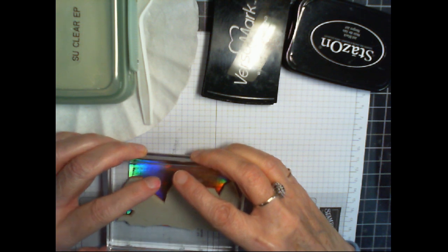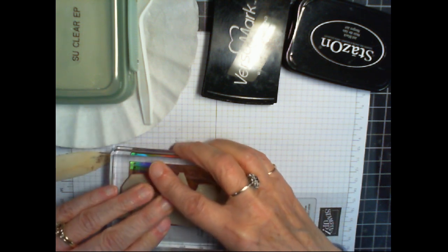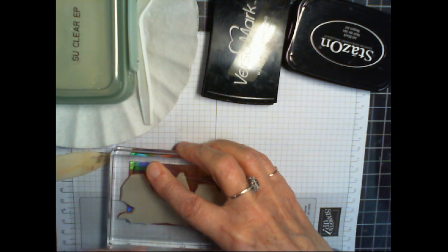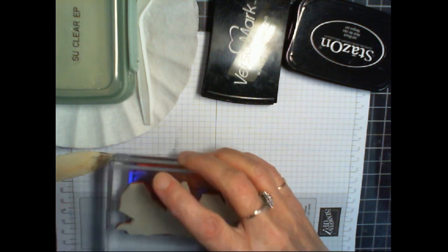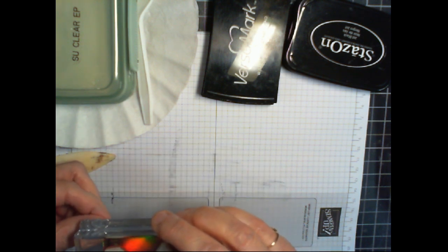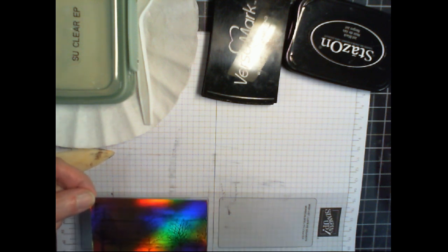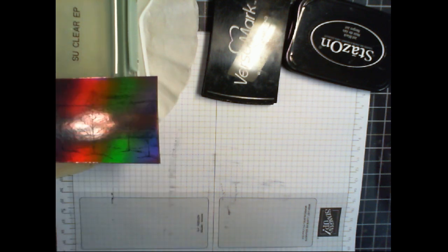We're going to stamp right on this. This could move, so just be gentle with it. You don't want to have your stamp slide. It's going to stick to your paper, so you have to pull it off. Okay, we have our stamped trees now.